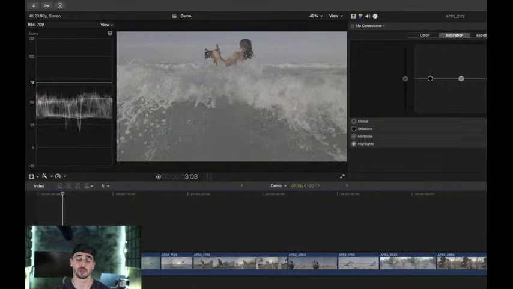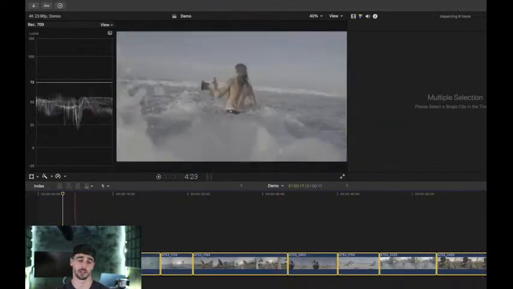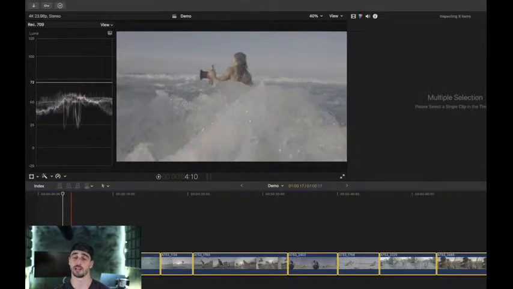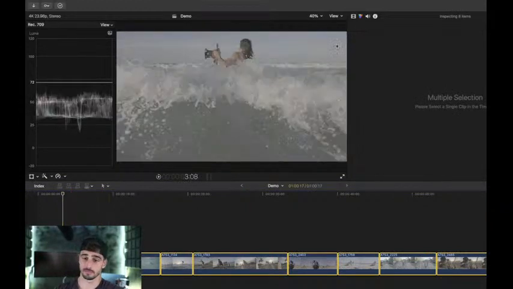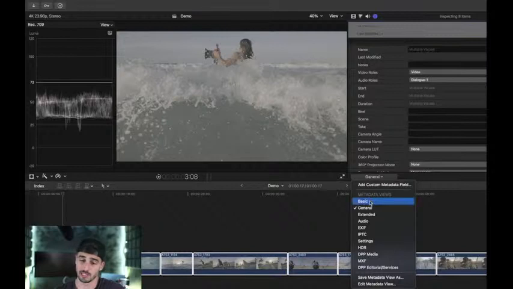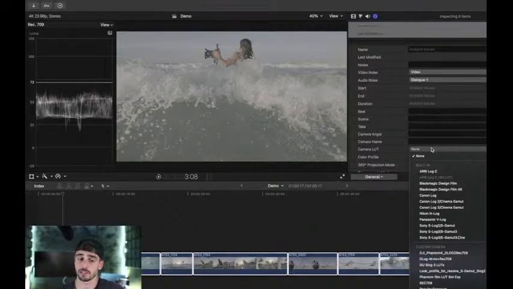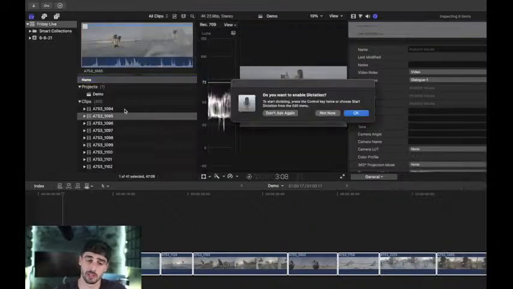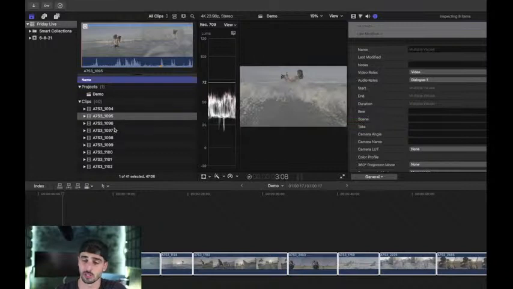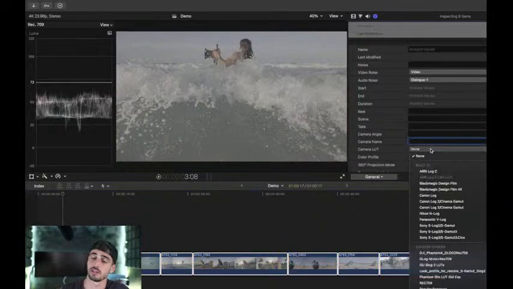But the first thing I do, and you can do that on all the clips of your timeline, is I come back home with all my clips and drag them into the timeline. In Final Cut you can click on the info tab here and make sure you're in general at least, not basic. And here you've got camera LUT. You can apply a camera LUT, and you can do that directly from the library as well here on the left side. You can change it here as well, but here you can add a camera LUT.